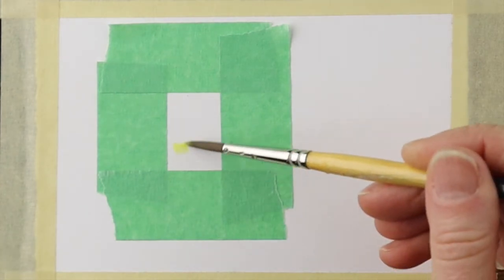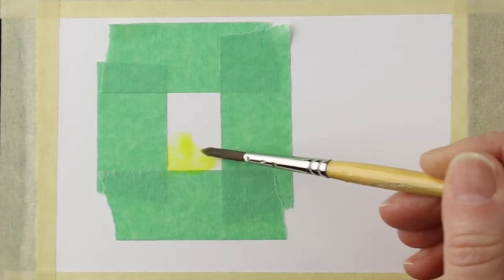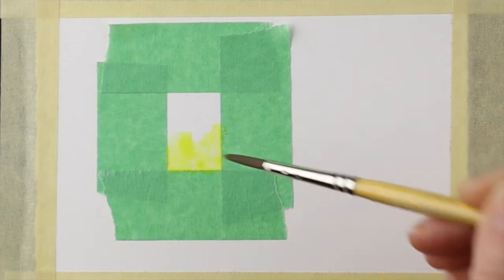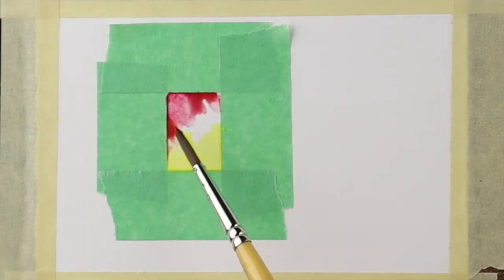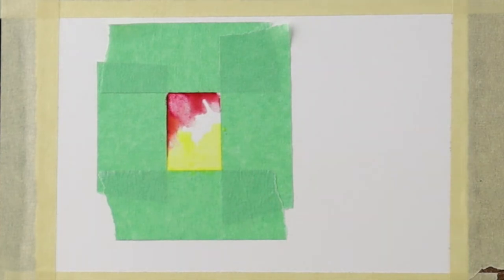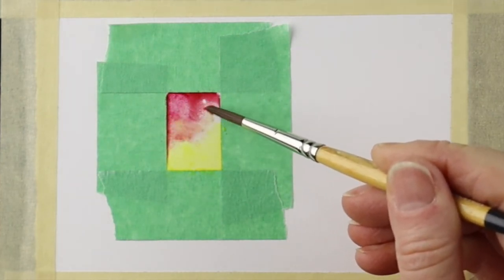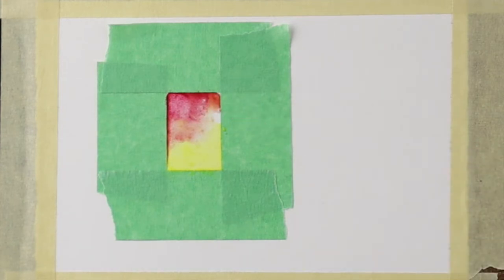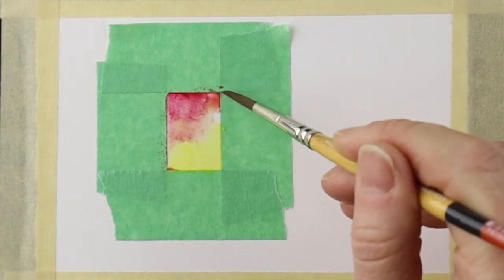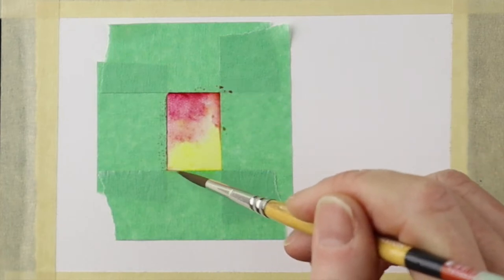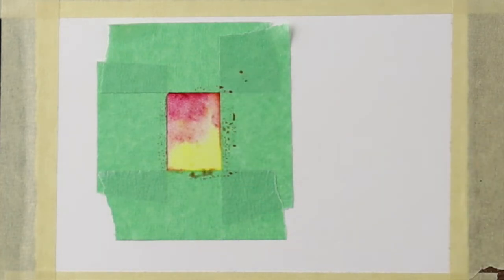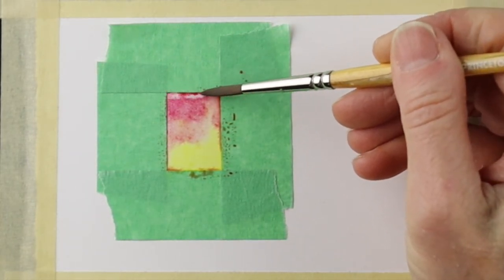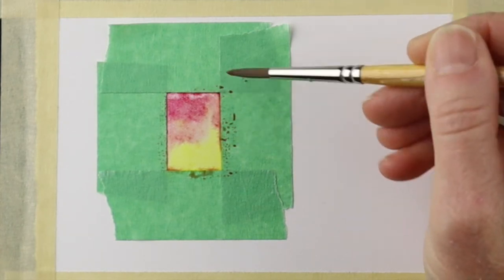So we want to press it down gently with our fingers so the paint doesn't bleed, and with quite a watery paint we're just going to start with one color and then go with another color, and then we're going to clean our brush and just blend them together. Just gently, if there's too much water on your brush remove it and then the brush will pick up some extra color and extra paint that's on your surface there. Have a towel nearby to dry your brush as you need.